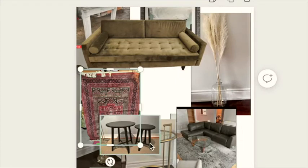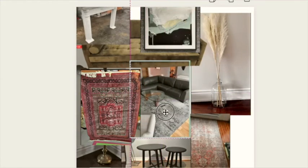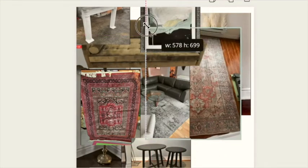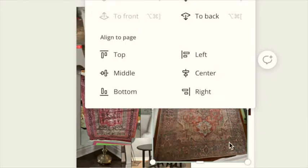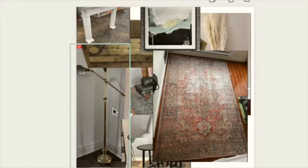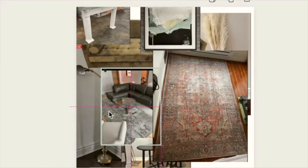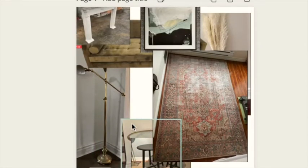So the first thing I'm going to decide is which rug to use, even though I'm pretty sure I know which one. I just am going to lay them all out. And actually I realized that one in the middle, I'm just using the coffee table, so ignore that. But I do like this pink one a lot, and I think it would look really nice against the green, but I just feel it's a little too busy. So we're gonna go for the muted colorful one.